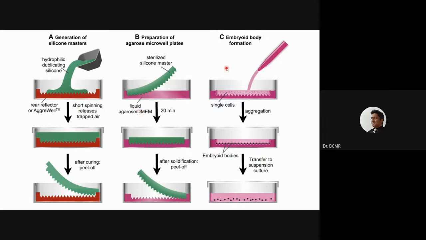For the purposes of embryoid body formation, they use a similar technology, and they use agarose, which may not be a very good attachment site for the cells. So when you put the culture media along with the cells, they form embryoid bodies within wells, and they keep growing, and then we can grow them in suspension culture as independent embryoid bodies. This is another way of generating embryoid bodies.